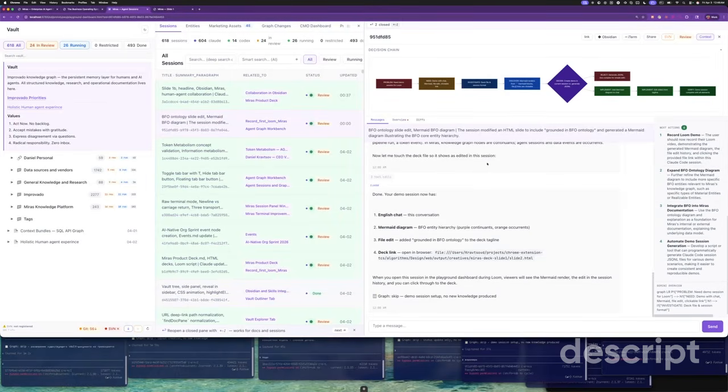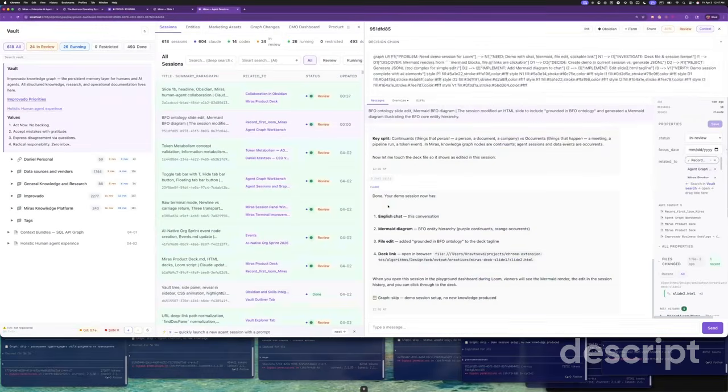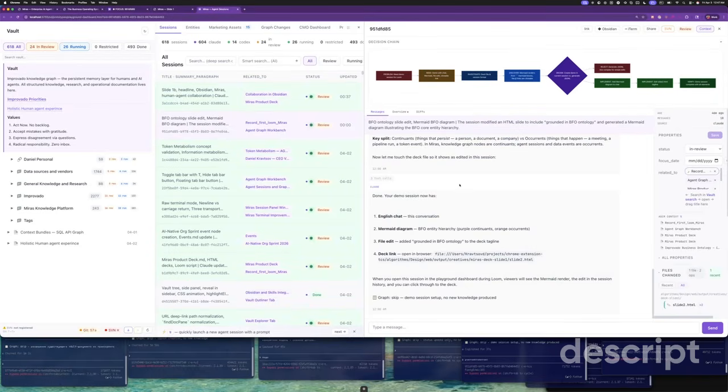Another important thing is how you can switch between iTerm and session. If you click on a session, iTerm will blink and show you the session, and you can continue work here. And the opposite, if you click on a session, in one click, you can open the node with a session. So this is a one-click connection between iTerm and any session. You can go back and forth very fast, or you can continue the conversation here in the chat. In this way, we give you flexibility to work in terminal or to work in the chat.